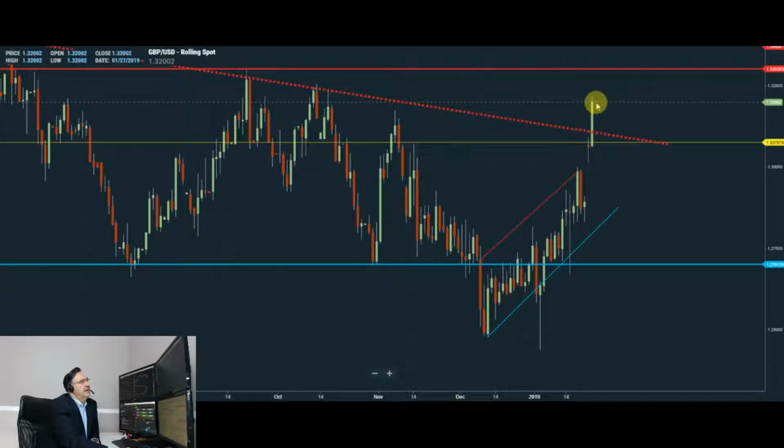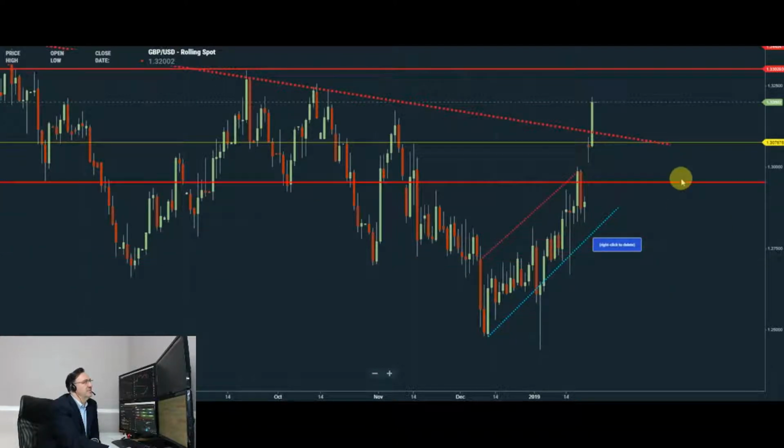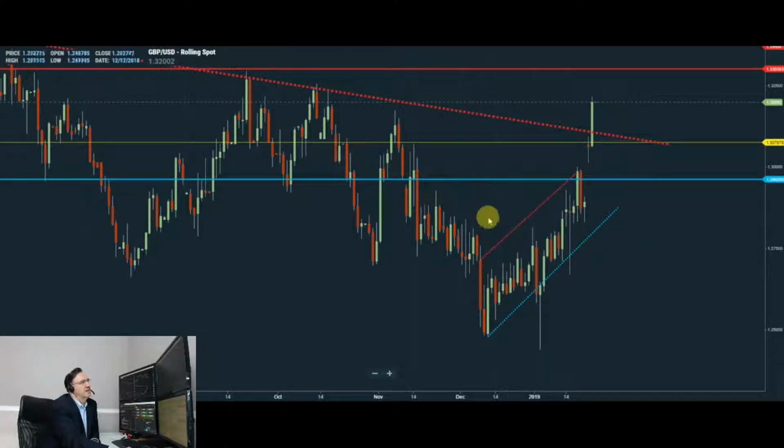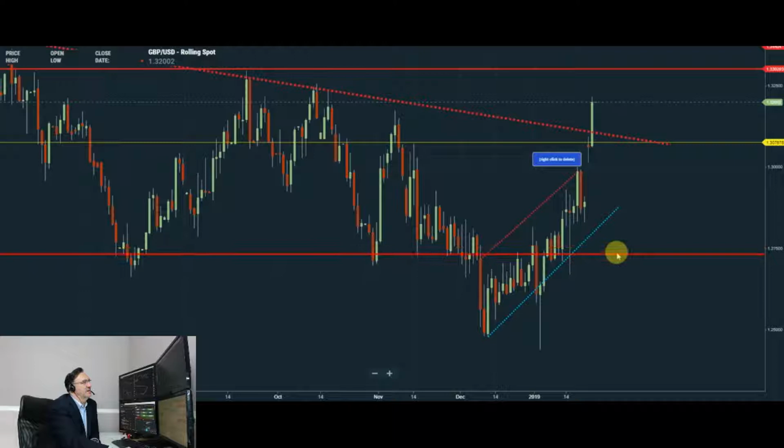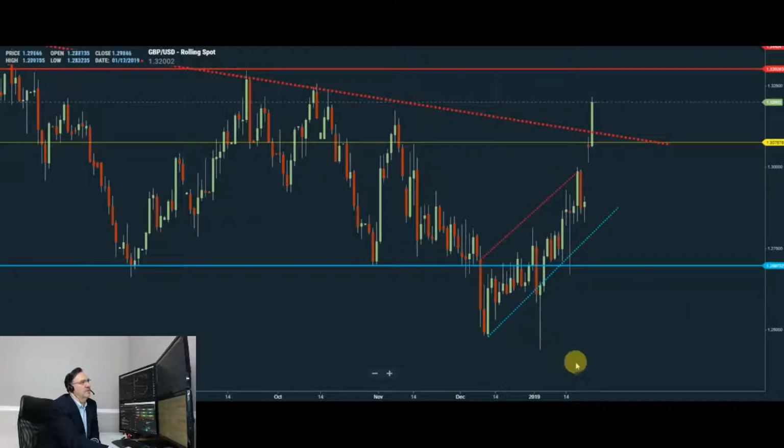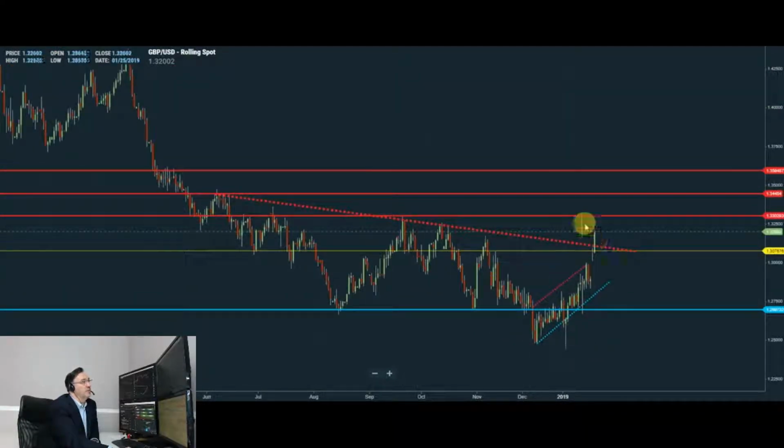Only the dip lower and the end of day close below that now psychologically important support zone at 1.30 would possibly negate that bullish sentiment, targeting a deeper retracement towards 1.2960, possibly even down here towards 1.2750, 1.27 to the downside. But so far bulls appear to be in control.